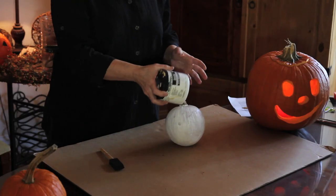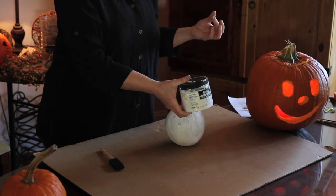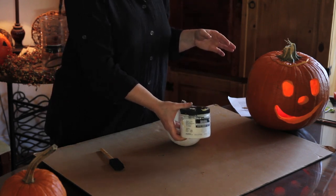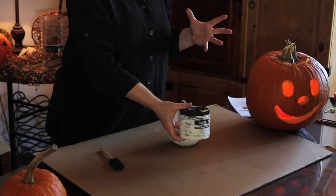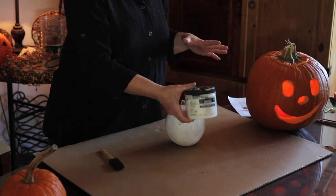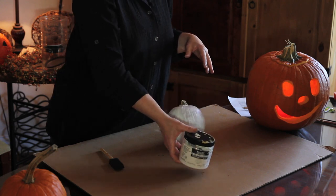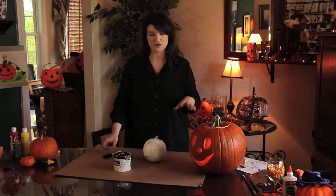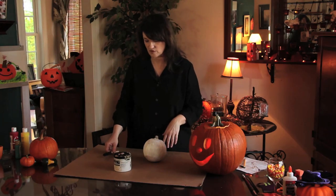You're going to use just acrylic paint, which you can buy at Walmart or any place like that. I happen to have a thicker body paint, which means it's just really thick when you put it on. It might be a little more expensive, but if you're really using this for something important you might want to invest in that. You can find it at a local art store or sometimes just your everyday superstores.